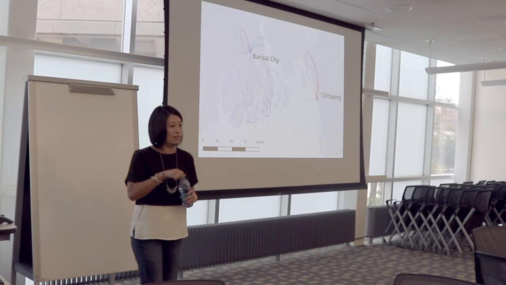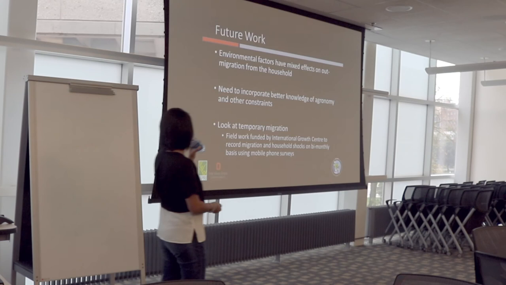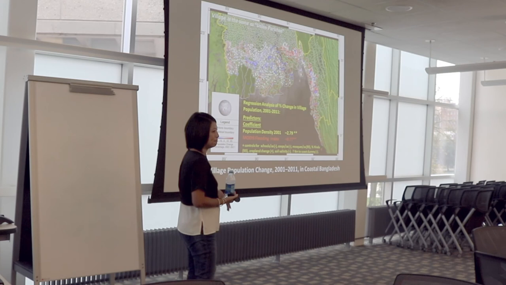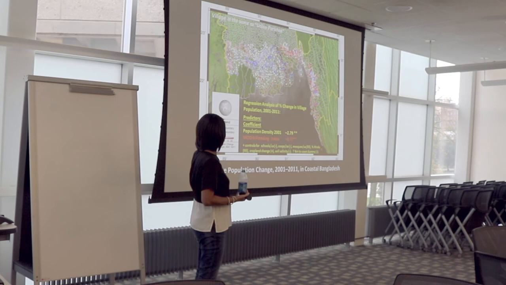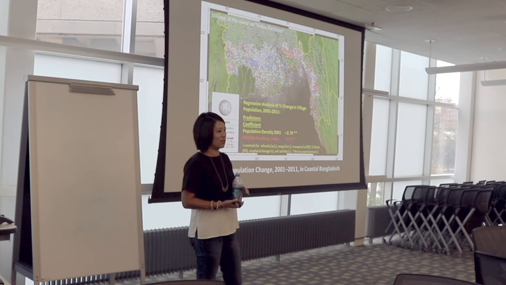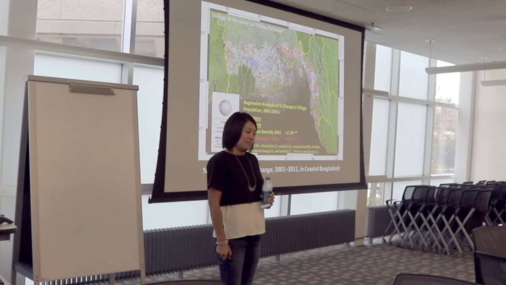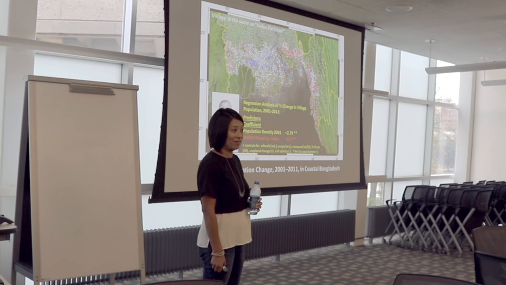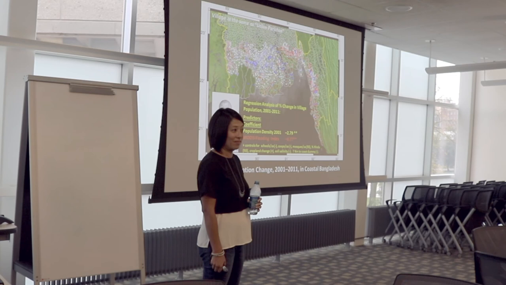Question from audience: Going back to the map showing percent change in people moving, is that just overall percentage change, or do you also have data on where people are moving? For the village population data, we don't — it's literally just census data looking at the number of people in a village. For the migration data, we do have destination information. Have you considered doing a spatial analysis with a spatial lag or error term to see if that might reveal more significant results? Yes, that's a great idea — we're definitely thinking about that, and also looking at whether people are actually moving to less vulnerable areas.